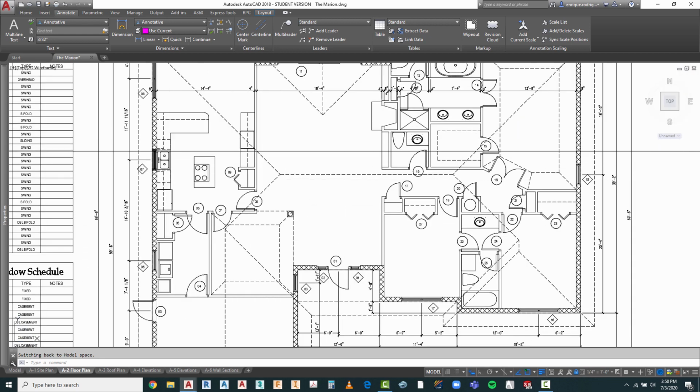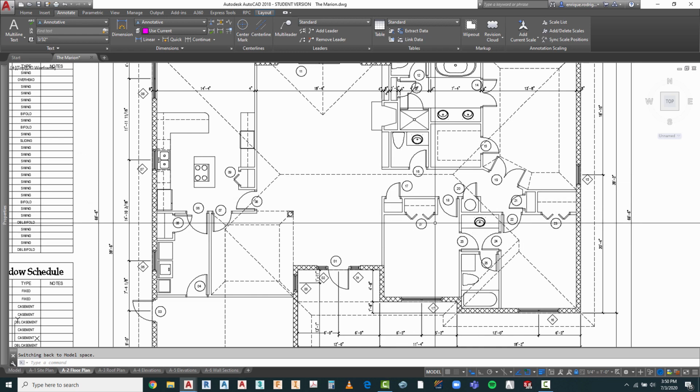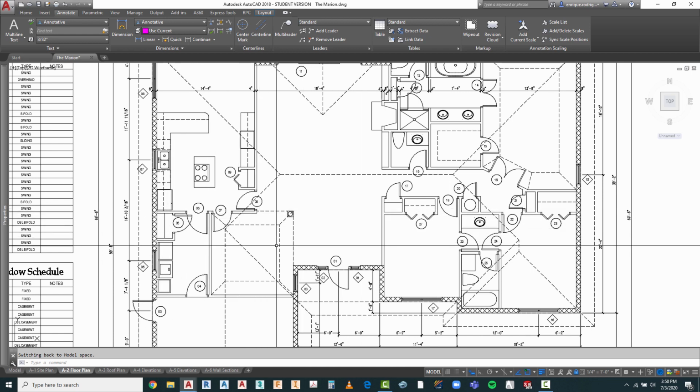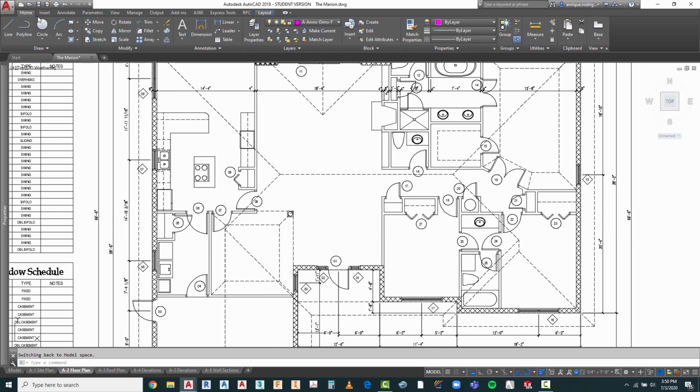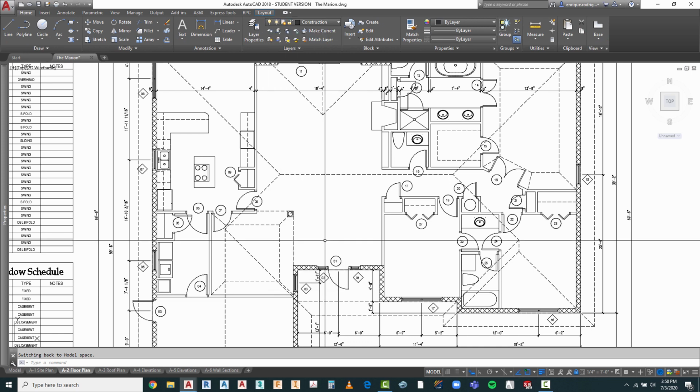There's a string in here that we want to do for the kitchen. The first thing that we're going to do is focus a little bit on getting some of these other dimensions going across. What we want to do is start locating all of these walls across here and all of these walls possibly in here. So a couple of ways, once again, we can do that. We can go to our construction layer. We can create a construction line.